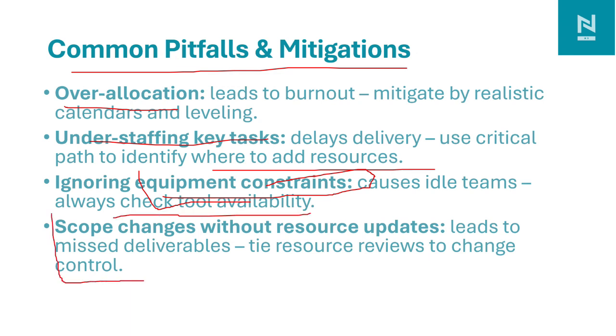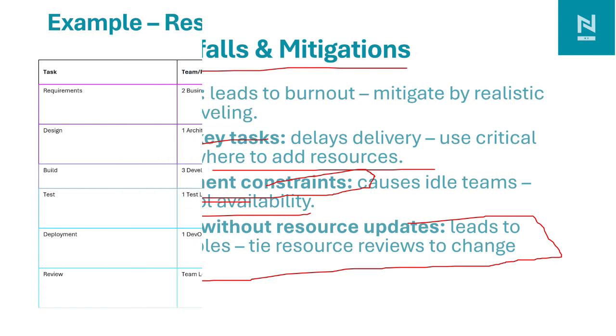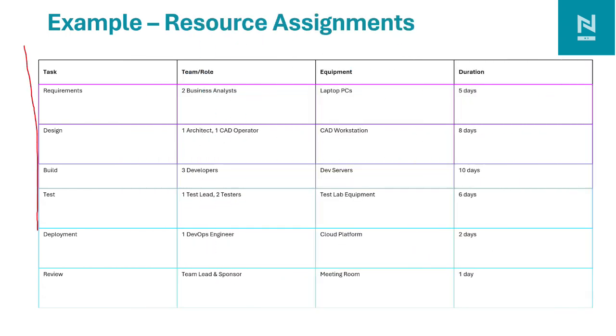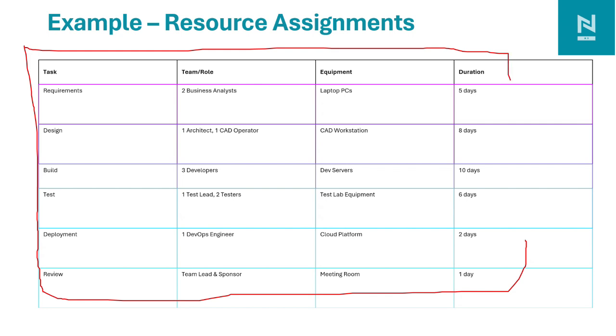Sometimes it may occur that we change the scope but we do not have the resource in the resource pool, which may also impact the delivery of the project. So we need to review our resources and make sure that the right resources are available for the scope change. This is one example of resource alignment for the project. Based on the requirement, the right skill and qualification of resource should be assigned to the project, and the right equipment should be available for the work package to be completed.